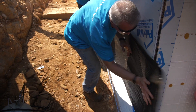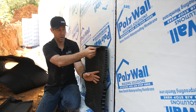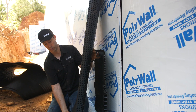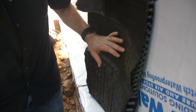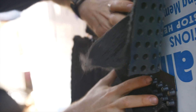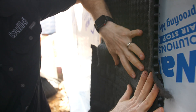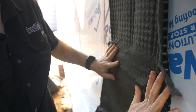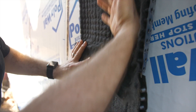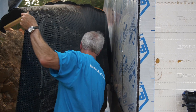Here's another cool thing about the system. This base wall section is about a two-foot panel, and you'll notice the filter fabric stops there. The next section of wall that comes up is a taller one in about a four-foot roll, and it has a filter fabric that hangs long. We're going to hang that filter fabric over shingle style, so that water coming down stays in that channel. That filter fabric hanging over like that also ensures that dirt — anything washing down in the future — is not going to fill this channel up with dirt. It's a really nice system.